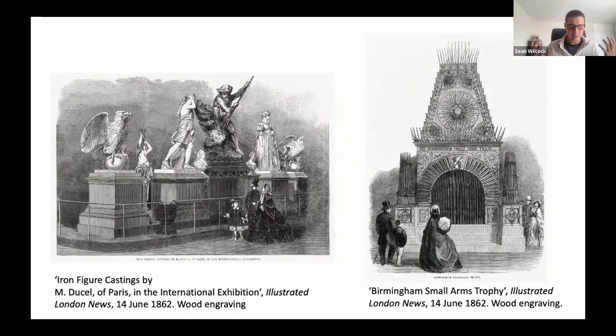So we see that the visitors staring at sort of weaponry at the military court of 1862, here on the right, in this strange temple that's been built out of rifles. They arrived at this display as a very different kind of spectator from the crowds who had first admired global art and industry at the Temple of Peace at the Great Exhibition 10 years earlier.